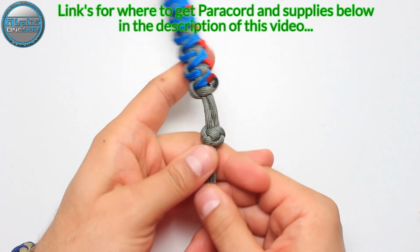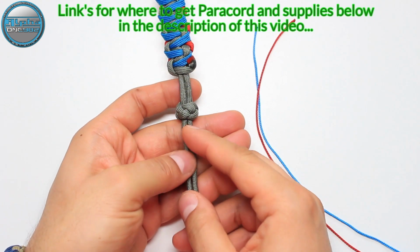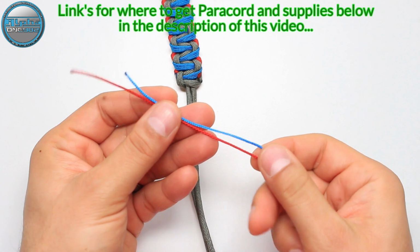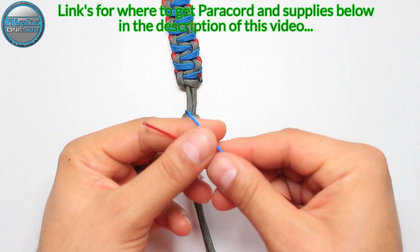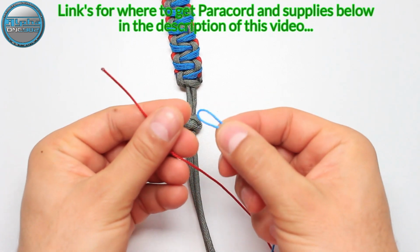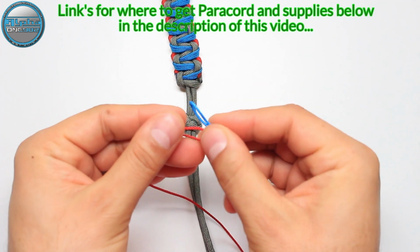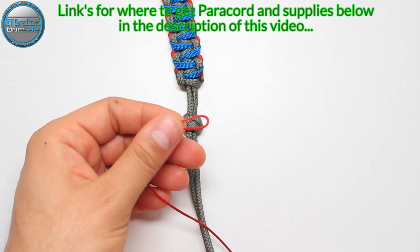And now we're gonna add micro cords to the ends of these cords here. So take the sky blue and the red micro cord and simply create the loop like so, and with the red one also. I need to just zoom a bit so you can clearly see.